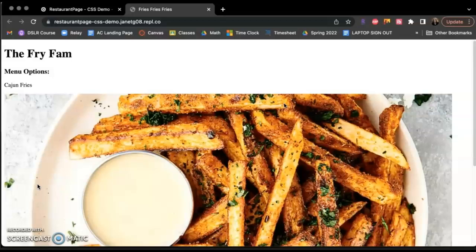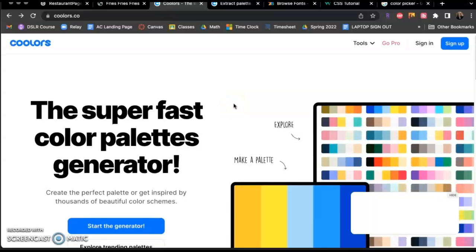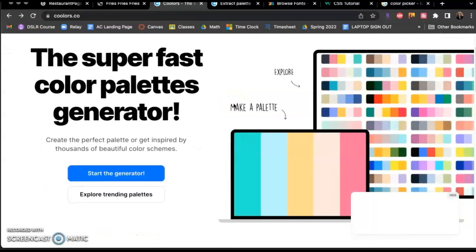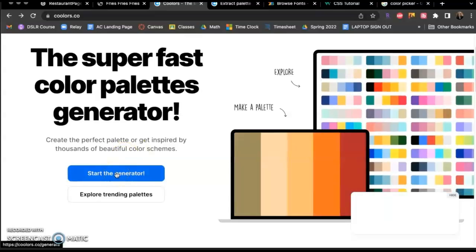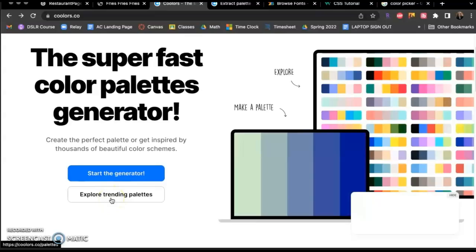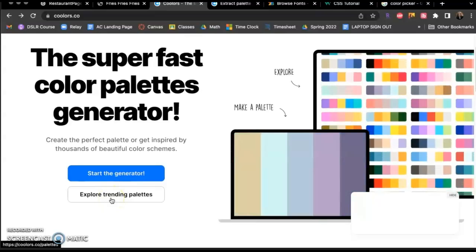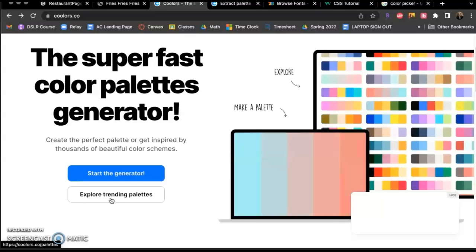I can see everything that's going on my page. The first thing we're going to attack here is color, adding background color, text color, all of those good things. In a previous video, you learned how to apply color to a web page with color names or Google's color picker. But today I'm going to show you one of my absolute favorite resources, which is a website called Coolors. Coolors is a website with different color palettes. They've got a lot of amazing features, one of which is a palette generator, and it'll give you a random palette, a trending palette viewer, where you can see palettes that other users have incorporated onto their websites.